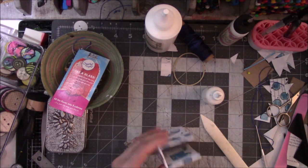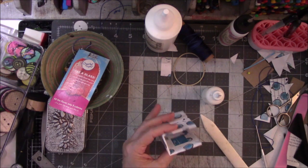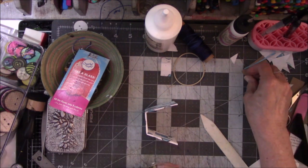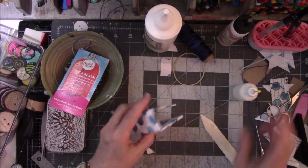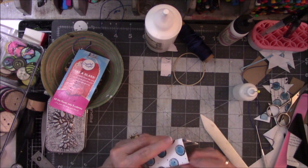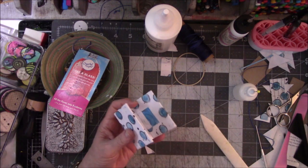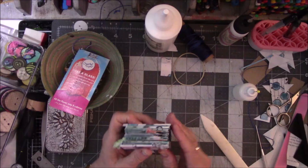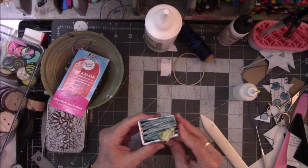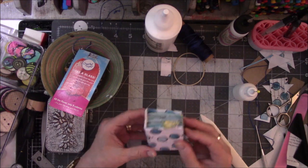I hope this is looking good. So now I have to figure out, I'm going to let this dry. I'm not going to fool around with it anymore today because I don't want to crack the edges here, putting undue stress on it when it could dry and be all happy dried. So I'm going to put this in here and take a look. And that will be a finished book that doesn't have alligator mouth.